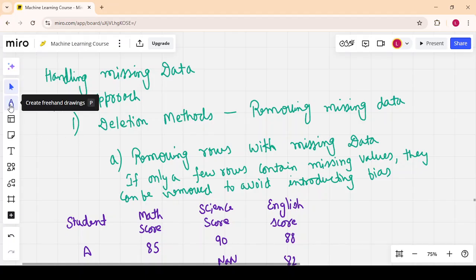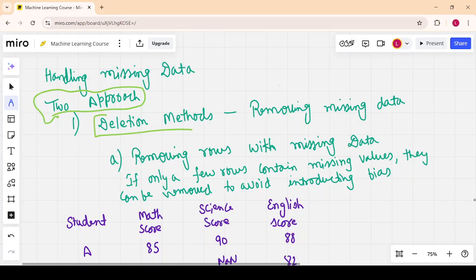So let us understand how to handle missing data. You have a raw data set that contains missing values. How can we deal with them? There are two primary approaches present in the market, and if you read any book, you will find two major approaches. First is the deletion method, and second is the imputation method.